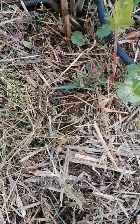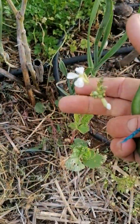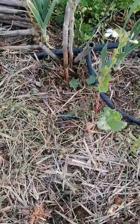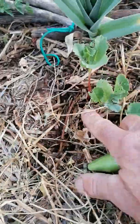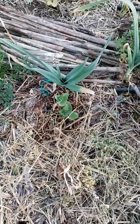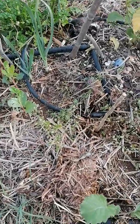This is a radish which I allow to go to seed, produce flowers which you can eat in salads, or you can eat the seeds, and much better than relying on the roots, because they rarely produce decent roots for eating. So I just eat the leaves and the flowers and the seeds.